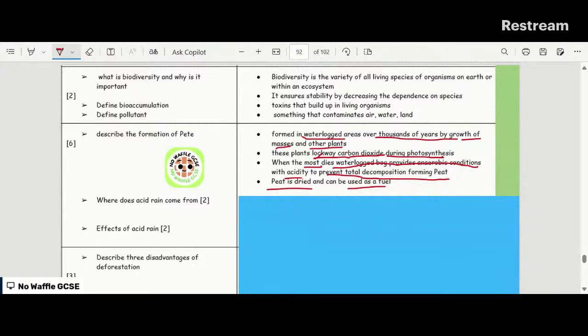So, what is the difference between it? So, peat, or also known as compost. Actually, no, sorry, don't say that. Peat is just peat. Peat and compost are different materials, as in compost is where things start to break down by decomposers, whereas peat, because it is in waterlogged areas, is blocked and has anaerobic conditions. So they have the opposite conditions to what you want, and because of that, their decomposers are unable to work, and therefore the things never get broken down.